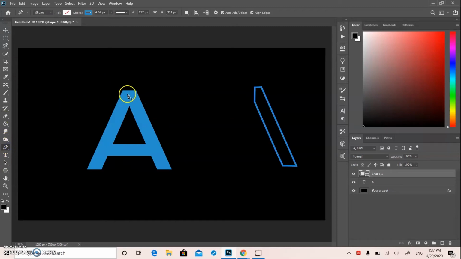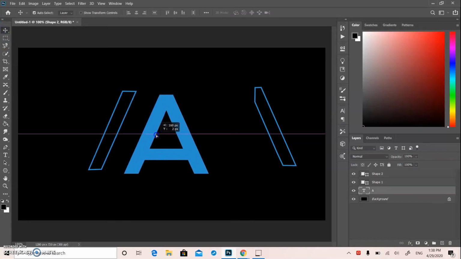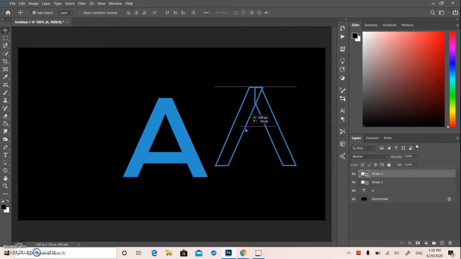Make it so when you actually put them together, they'll kind of overlap. That's what we kind of want, because we're gonna make it look like it's fading out. So there's my other side. That was a pretty simple side. And now if we put them next to each other, they overlap like that. That's completely fine. We'll fix it later. We'll also fix rotation later. And then we'll need to do this last part.